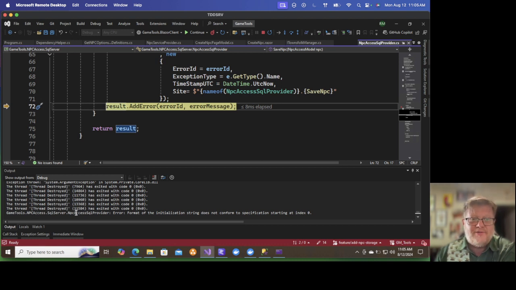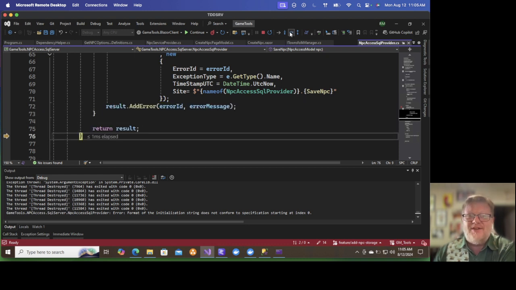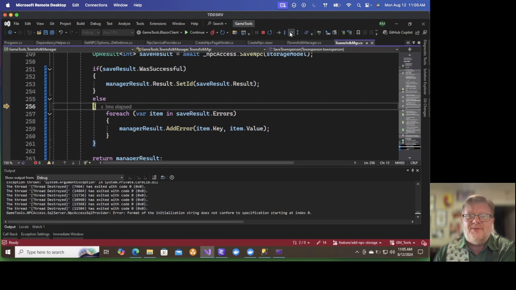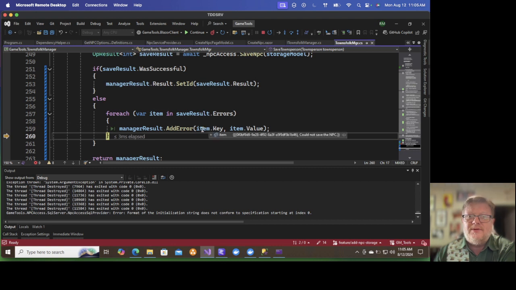Oh yeah, SQL Server, NPC Access SQL Provider, error: the format of the initialization string, and so on. Deckard Cain, yeah, true. And we have a result. Result was not successful, so we're just going to map our errors. Could not save the NPC.